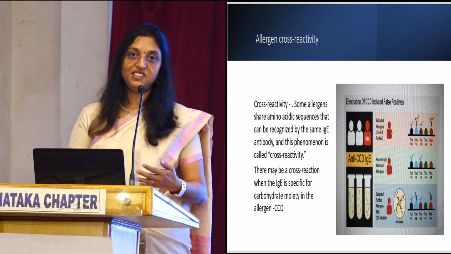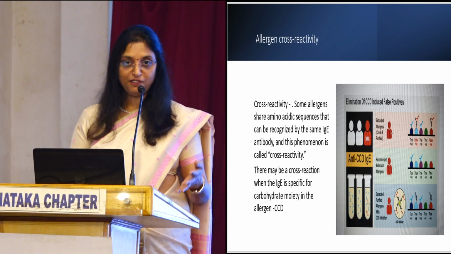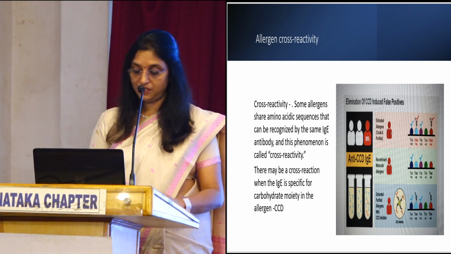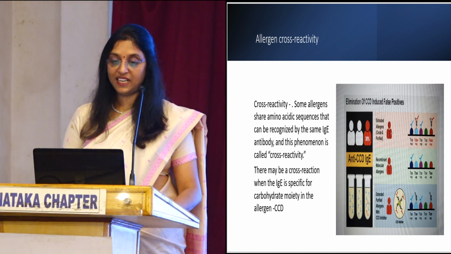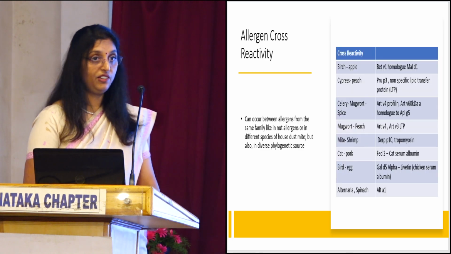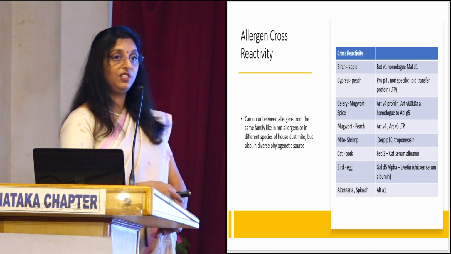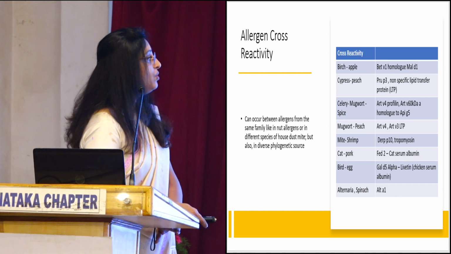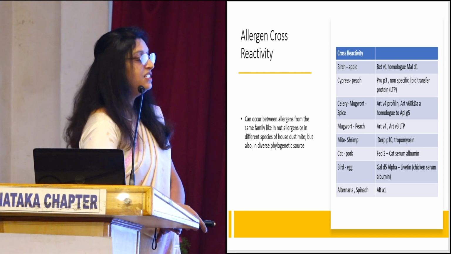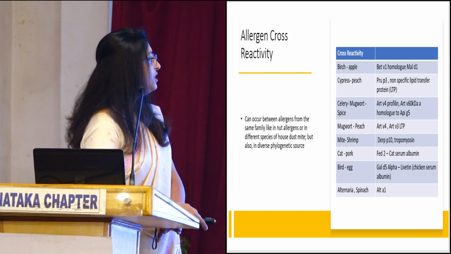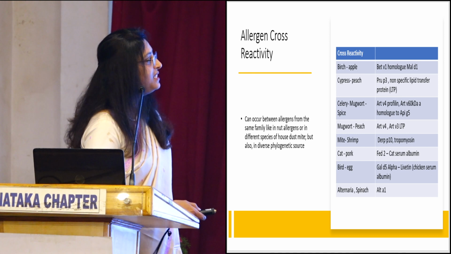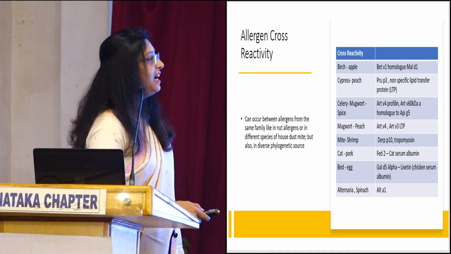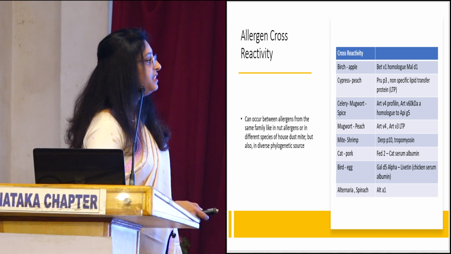The problem with allergy is not just when we have an array of tests, it is the interpretation of the report, looking at the report properly and understanding it becomes a challenge. This allergen cross-reactivity may not only be because of the same CCDs on different cells, but it could also occur because of multiple allergens from the same family, like in nut allergy, or in different species. Just a few examples: even a birch, which is a tree, and the apple can have a similar homologue causing a cross-reactivity.